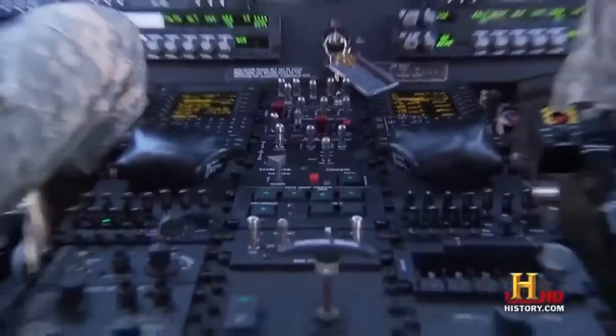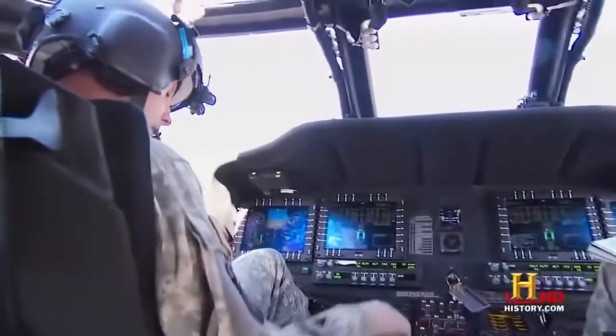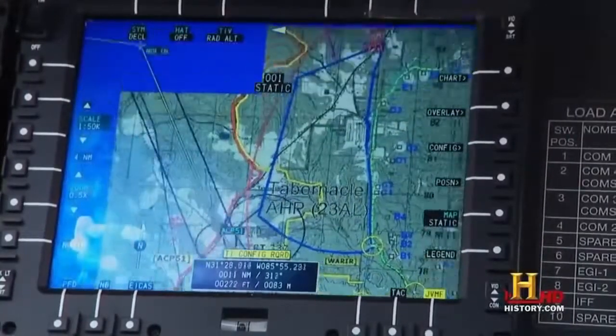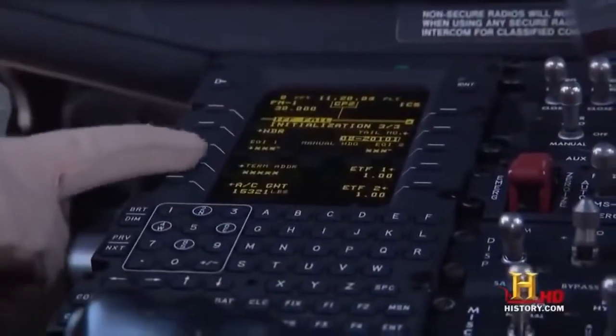But while the Huey pilots flew using only visual references on the ground and maps, Black Hawk pilots fly with state-of-the-art instruments. This aircraft really takes the technology we have in the civilian sector and moves Army aviation into the 21st century. It really does two things. It increases our situational awareness so that when we have the moving map displays, it's very easy for an aviator to know where he's at and what's going on in the battlefield, whether it's an enemy situation that's graphically depicted or the GPS technology of knowing his exact location at all times.